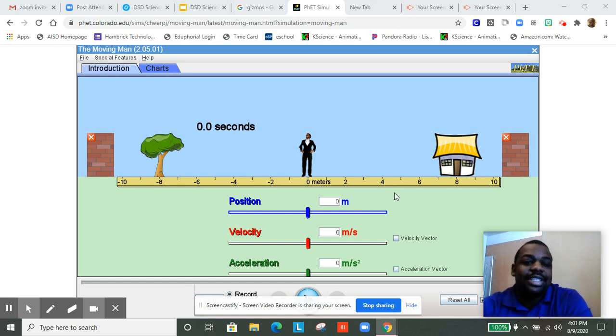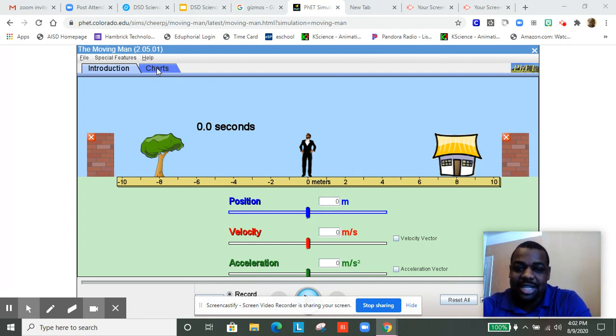Okay, this time we're going to look at an experimental or an investigative lab, where we look at different variables to either support or not support a particular relationship. With this one, we're going to look at distance and time and graphs. This is for 6.8D. So for this, we're going to use the moving man.